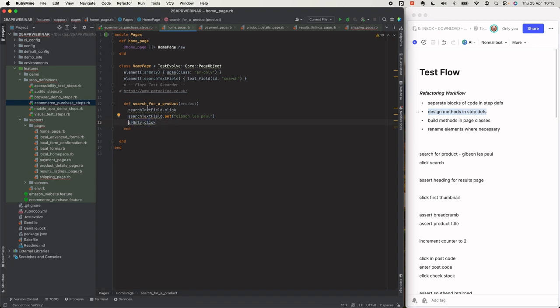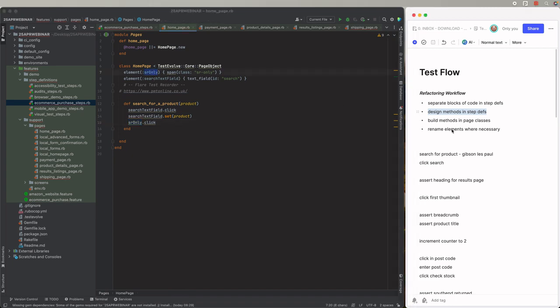So we've now got search text field dot click. We've got set a search term. Now we're passing this argument here. So rather than have this hard coded as it was within the recording of the test, I now just make that product. That's going to align with the argument that I'm passing through. So I've got dot click, dot set, and then this was the search submit or the magnifying glass. So of those 2 elements on the page, that's the one that I'm not a big fan of.